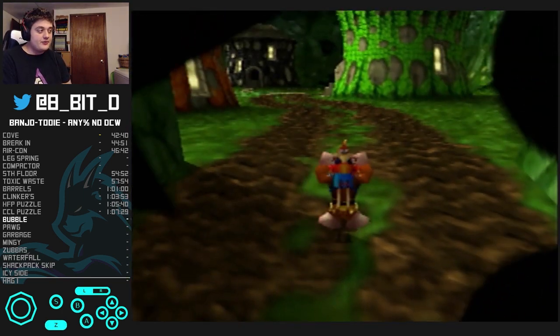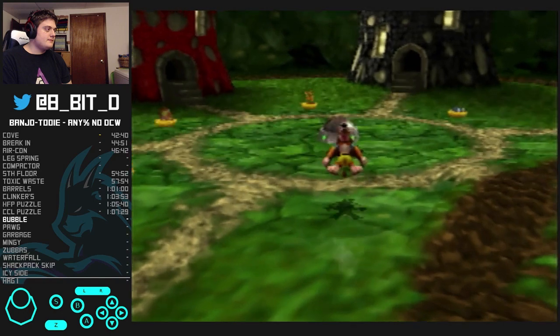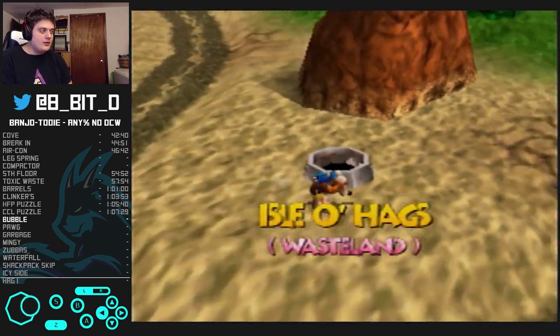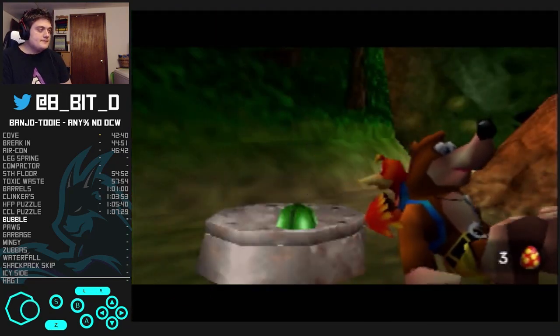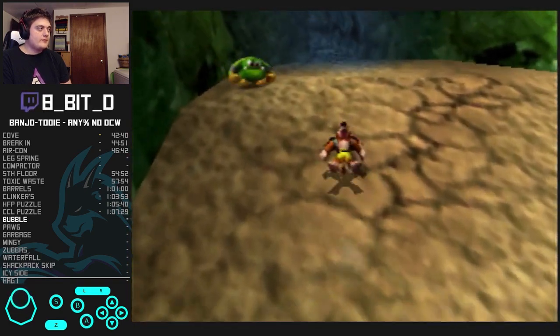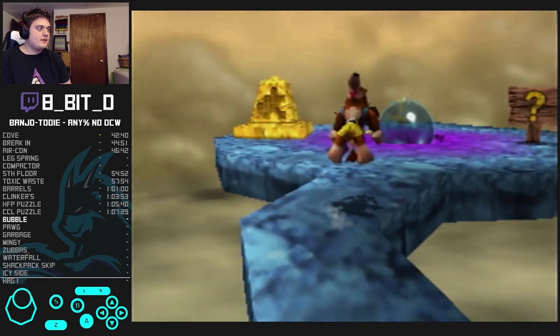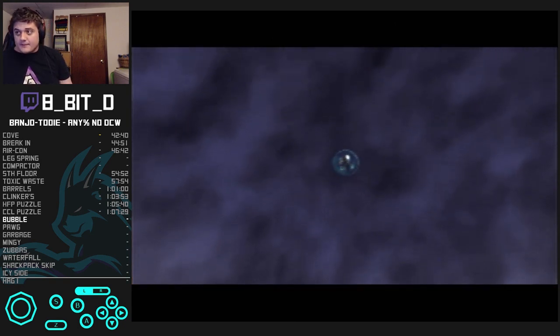At this point, you should have almost no clockworks. Warp to Wasteland. Hold right out of the gate. Or hold left, see left. And we're heading right for CCL. We do not need any more notes because we are doing Shackpack skip.